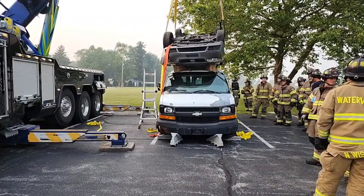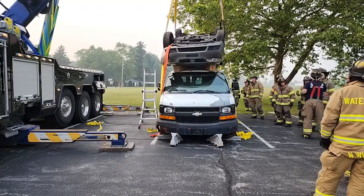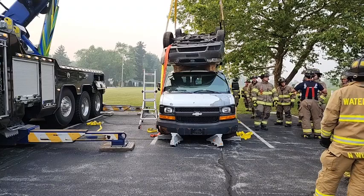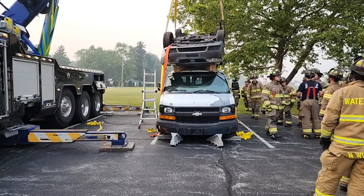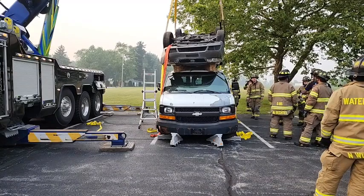So this is something that White House Fire or Waterville Fire gets in a pinch. I need some extra heavy lifting that I don't have. We can call and you guys will come out. We'll be right there. Well, I promised Tim I wouldn't put him on camera, so I'll stick to that promise. But thanks for the tour of the truck. Thanks for coming out tonight. I appreciate it, man. No problem. Thank you, sir.